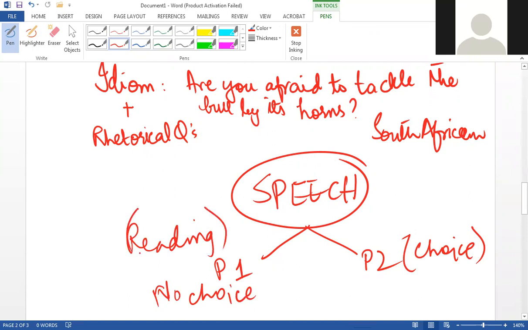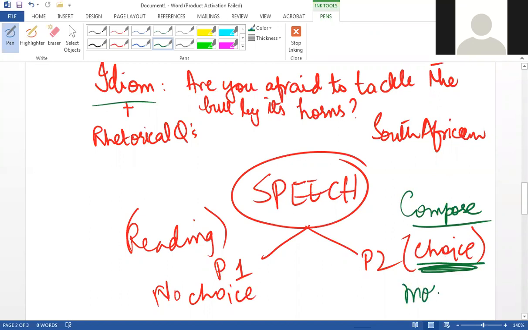The speech will be in front of me, and the examiner will ask me, all right, you identify idiom, rhetorical question, tricolon. So you need to identify in paper 1. Over here, you need to compose the speech yourself if you choose it. If you choose it, it's an option. Compose it by keeping most of the features, not all, by using most of the features. Like the examiner would want you to use exaggeration, or might want you to use perhaps an idiom. So in this way we are tackling two questions.